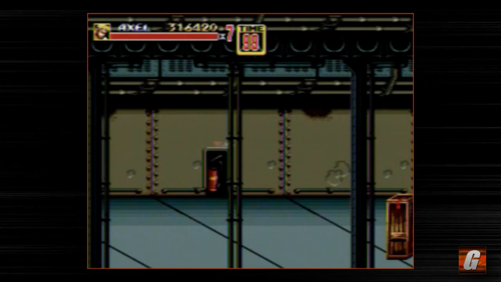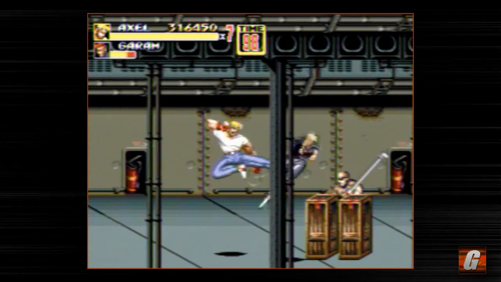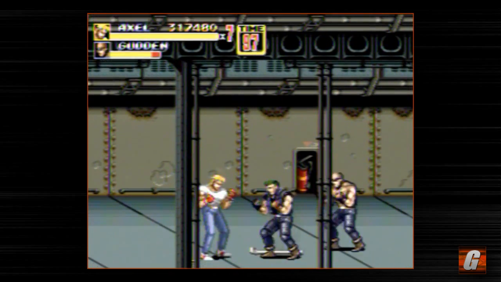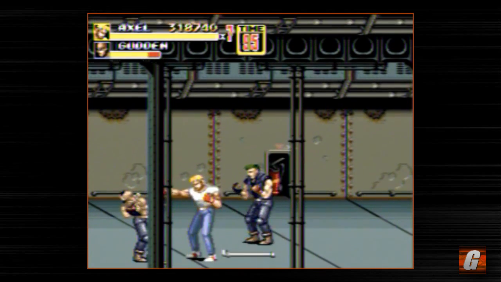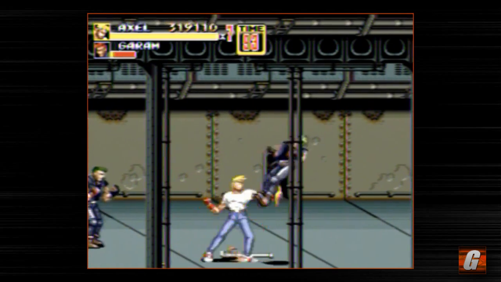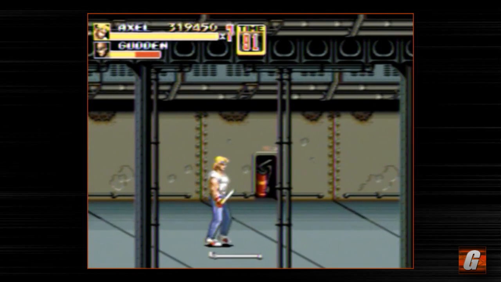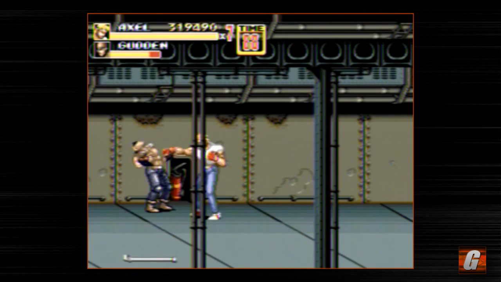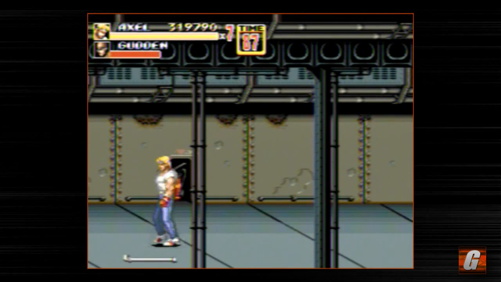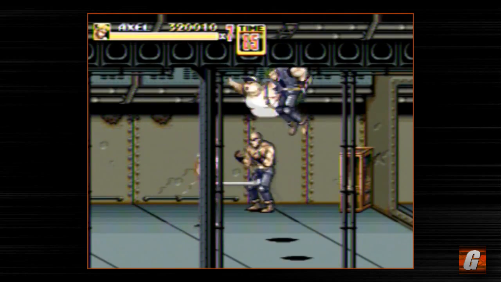Stage 5. Alright, I remember this level. We fight more fat guys, and I think the wrestler guy might even be back. Oh wait, no, this is where we fight the boxer guy. Oh, God, I hate the boxer guy. Like I said, this is where the bosses start getting a little cheap in terms of what they do for attacks, what overrides your attacks, things like that. So it can get very difficult very quickly.